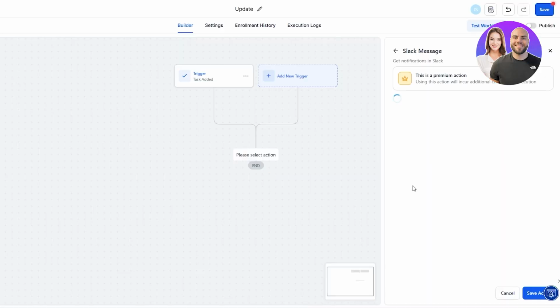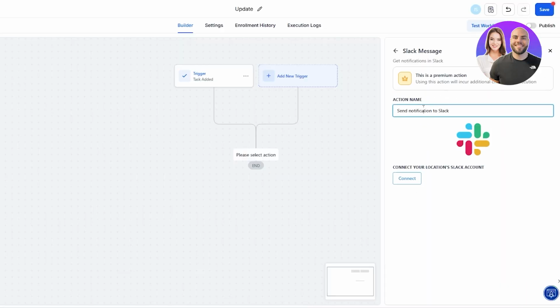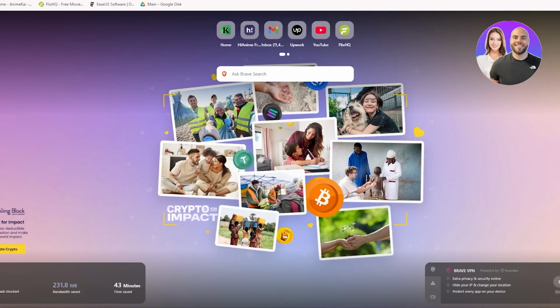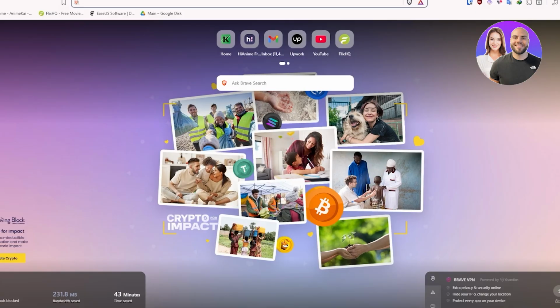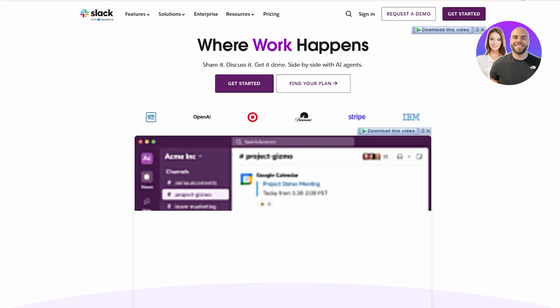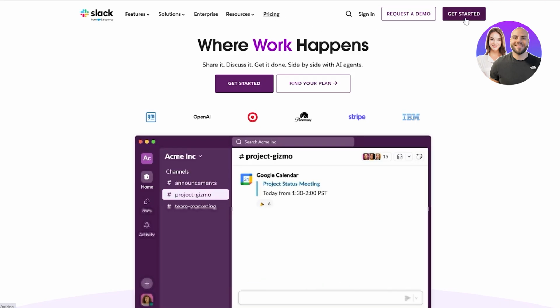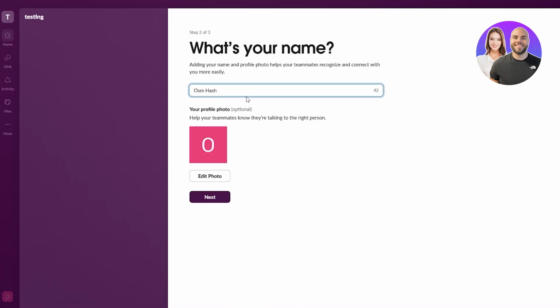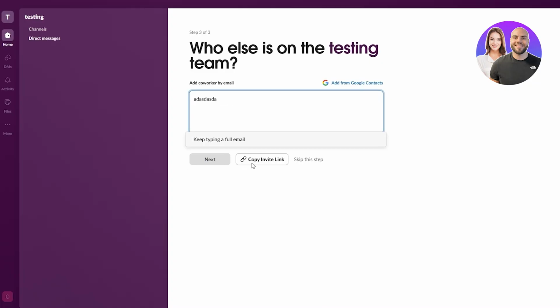We can go ahead and do that. This is a premium option, so we'll have to connect our Slack account. So click on connect. I recommend you open up a new tab and open up Slack over here and log in. It's better to log in now so that we don't have to log in later, because we do have to log in to Slack. So I'll just sign in over here. All right, as an example, I'll just create this workspace, and okay, I'll skip this.